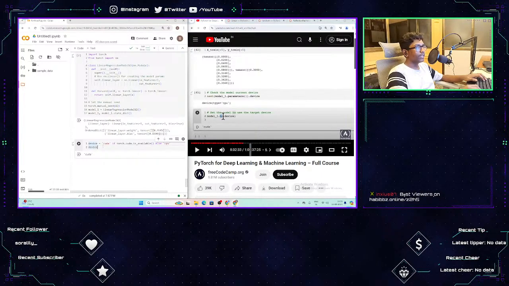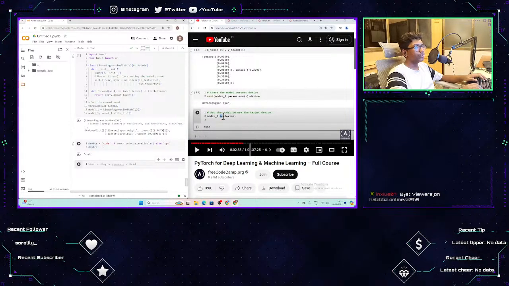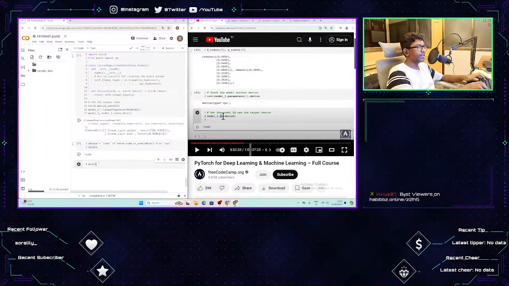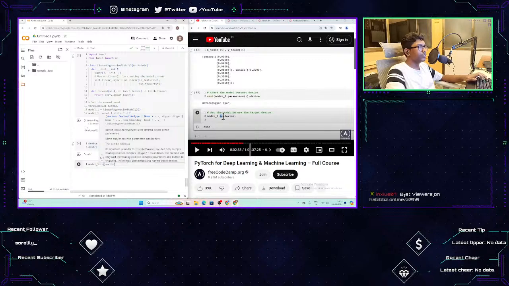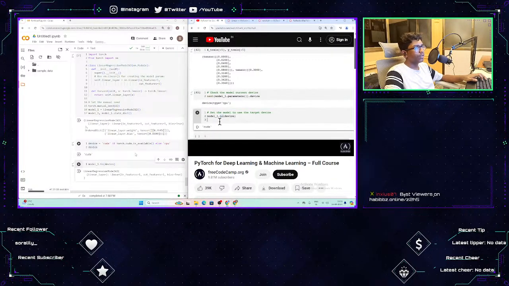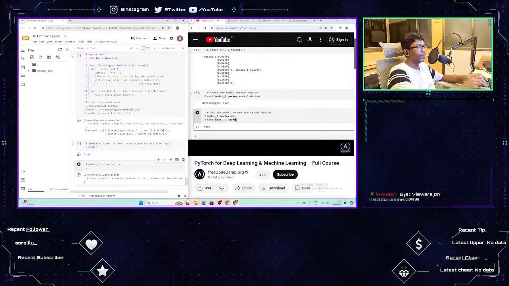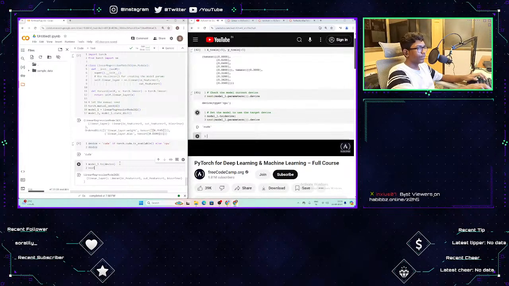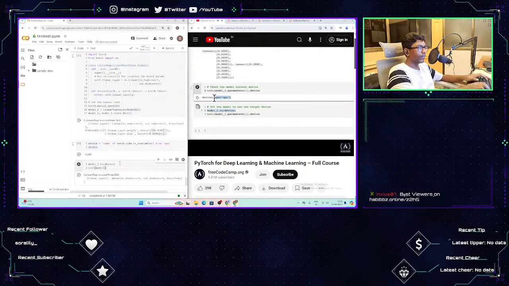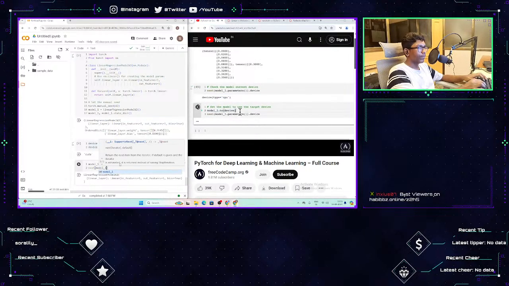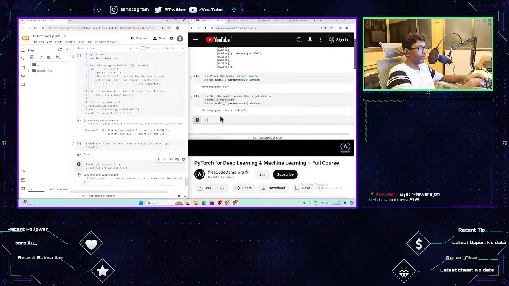Alright, so in that case, let's check the model's current device. Let's just set it up anyway: model_1.to(device), because it should be on the GPU anyway, right? .to() is going to send the model to the GPU memory. So now let's check where the parameters of our model live, .device. If we send them to the device, previously it was the CPU. It's going to take a little bit longer while the GPU gets fired up and PyTorch goes, hey, I'm about to send you this model. You ready for it? Boom, there we go, wonderful. So now our model is on the target device, which is CUDA.